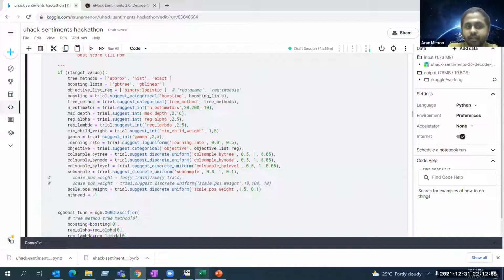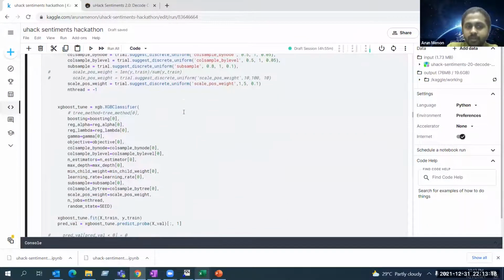The number of trees that are fit in XGBoost ranges from 20 to 200. The maximum depth ranges from 2 to 16 and so on. So Optuna allows us to set the parameters between a range, and it identifies the best parameters based upon a score.